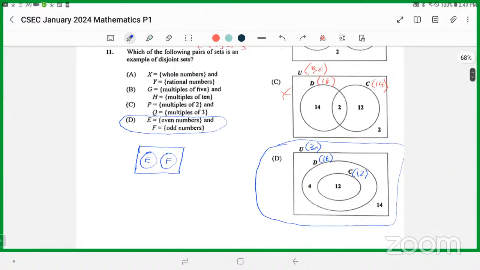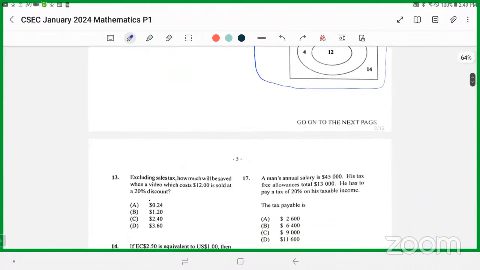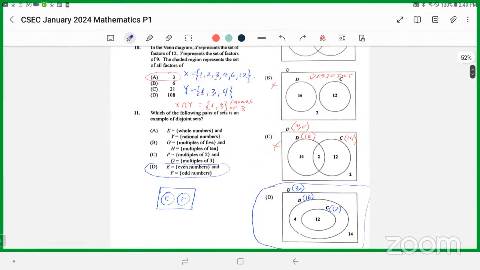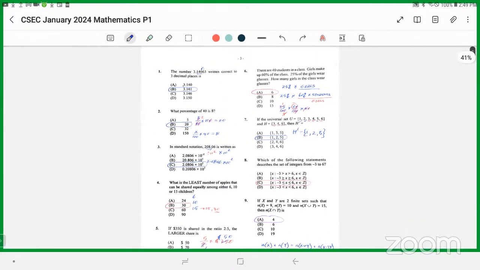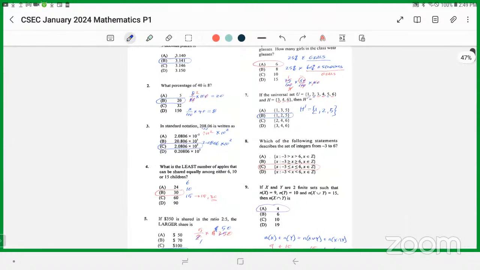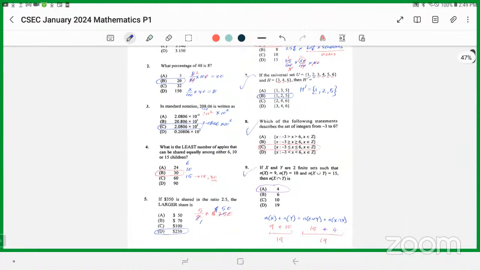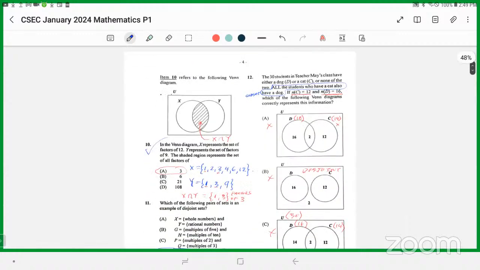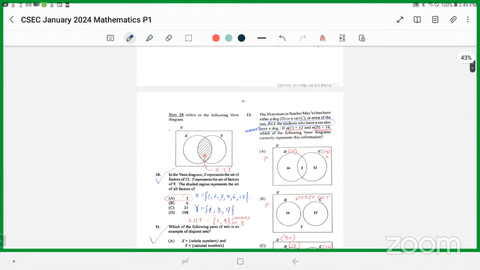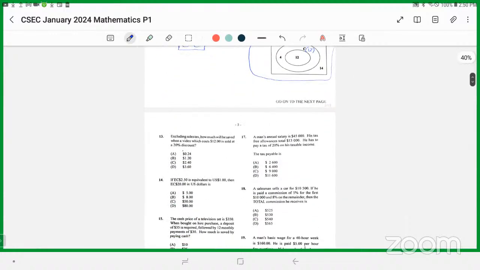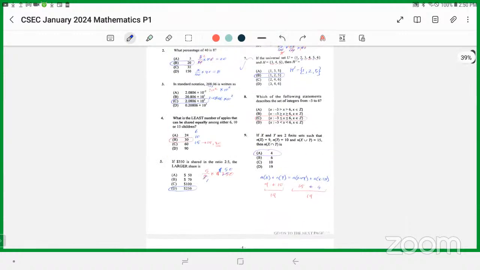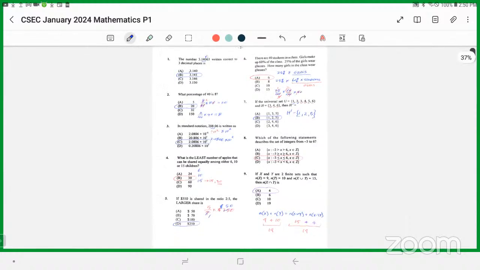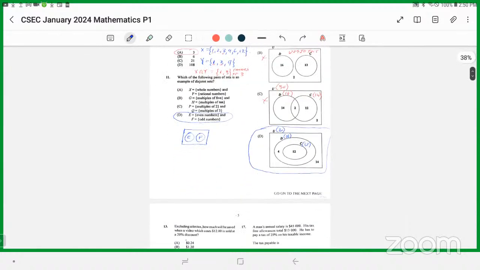I think I spent a little bit of time on this one because of what happened last year with that student. All right, so let's continue. I've now just completed the sets questions. I think we are finished with sets. Let's see how many sets questions there were on this paper. Sets started here: 1, 2, 3, 4, 5, 6. So 6 sets questions. That's the number of sets questions you can expect to get, 6 of them on this paper.